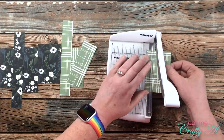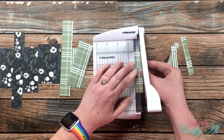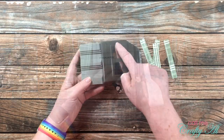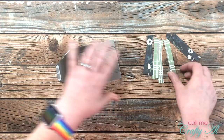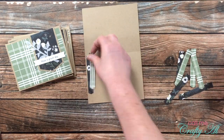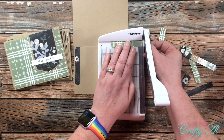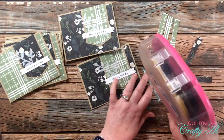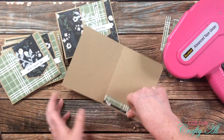I've been trying to use up scraps lately, so I brought in the pieces left over from cutting down the pattern papers and cut these into strips that were one half inch wide by three and a half inches tall — eight of each pattern. Then I brought in what I think is called the Pick a Banners punch, which has a fishtail end and a reverse fishtail, and I punched with the reverse fishtail. I added two pieces to the inside left of each card, cutting the second piece a little shorter for variation in height. I continued adding pieces until all eight cards had decoration on the inside, and here's a look at the final cards.